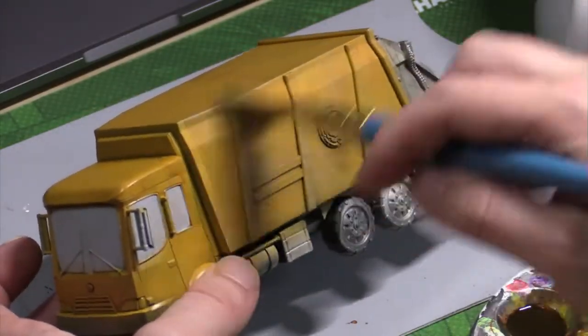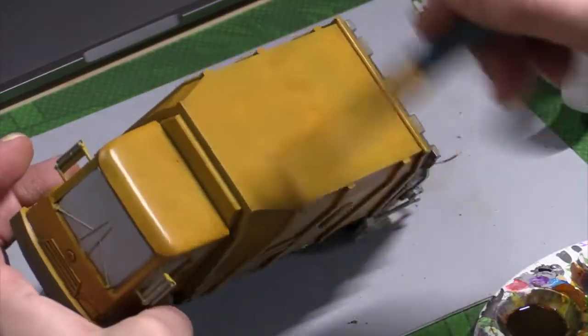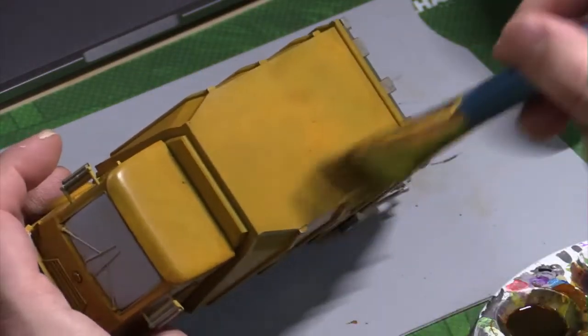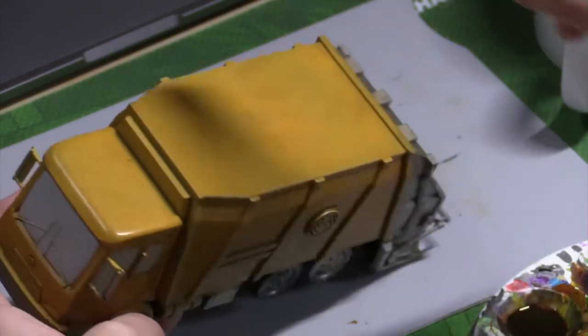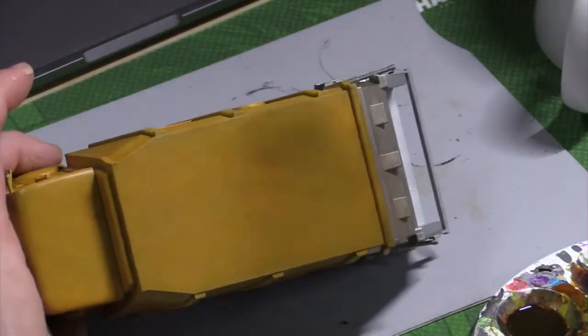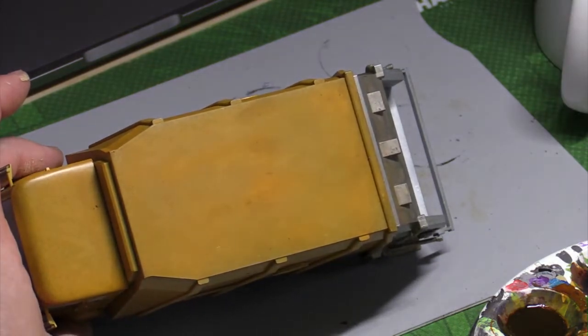I think I have a sponge somewhere, Dallas. I think we can add some rust and some damage. I'm using a really light stroke as I go over it too. I don't want to press too hard with the brush. But you can kind of see how that's giving it a really nice... I should bring my lights over. That would really make a difference too, I bet.